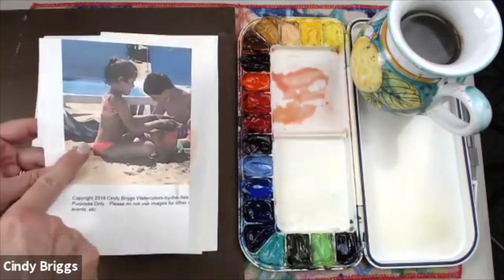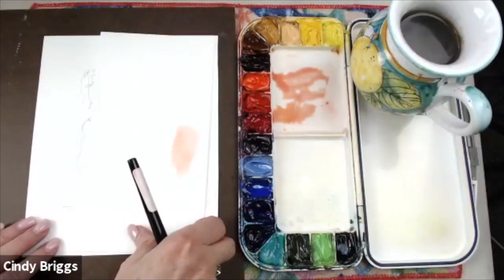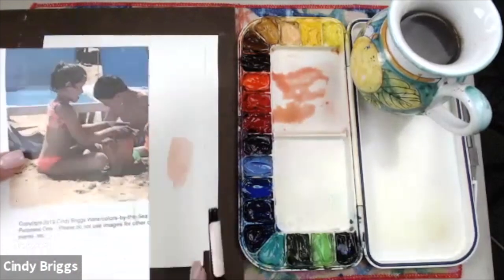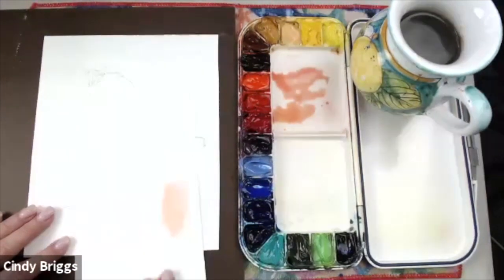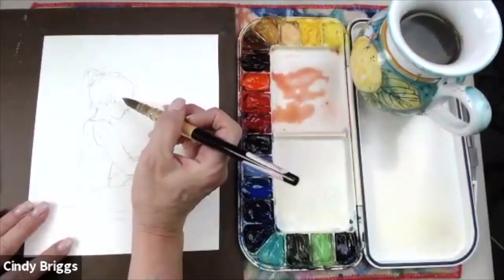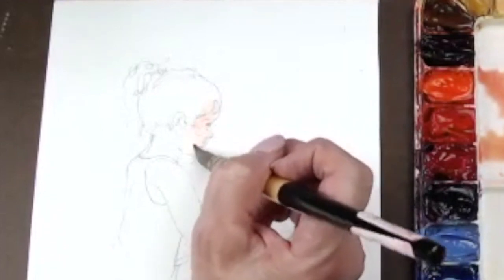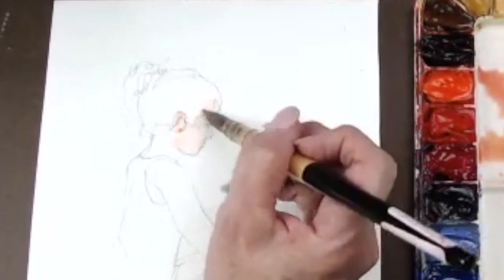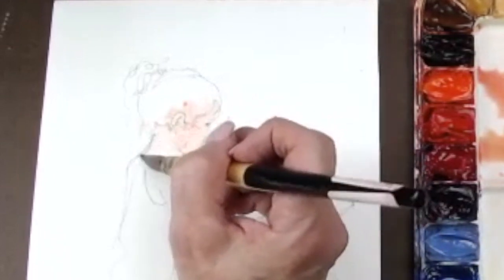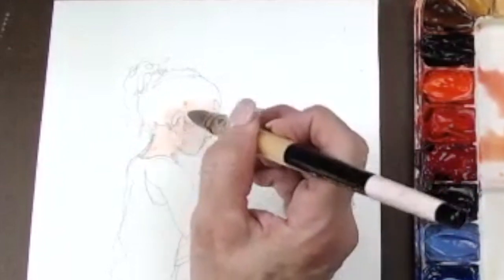This is where the light is hitting the body. Now, one thing you may notice is in a photograph, it goes kind of gray or black. And you know, if we were sitting there, it wouldn't be that gray. So my first step is to just use a very light wash of skin tone and go right into the hair.